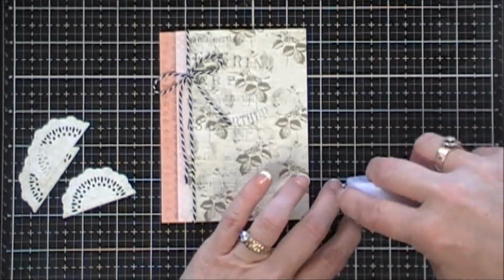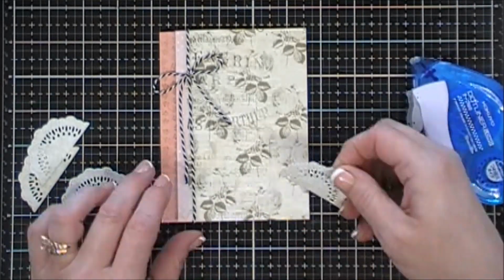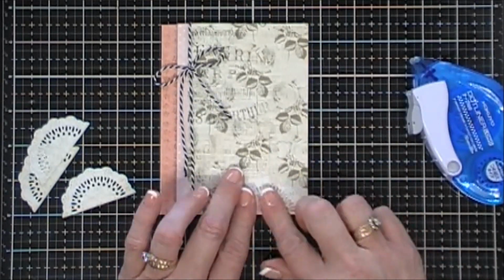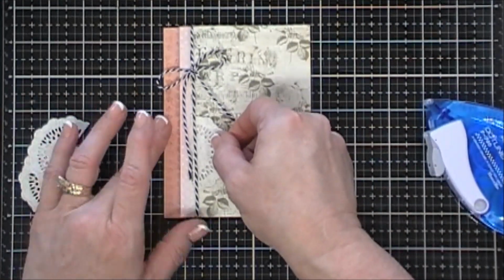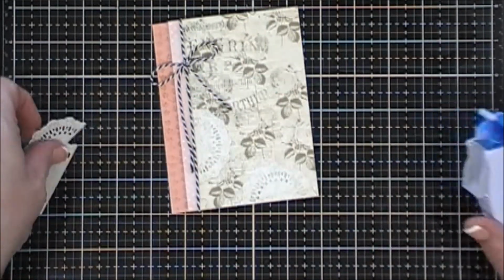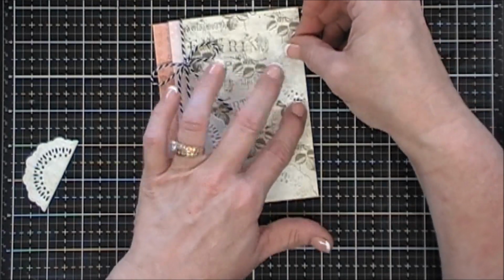Okay, now I wanted to add my little doilies all around the floral two-tone paper here. This is gonna kind of break it up a little bit, but give it a real vintage feel at the same time. So I'm just placing them all along the edge, one on each side of that pattern paper.